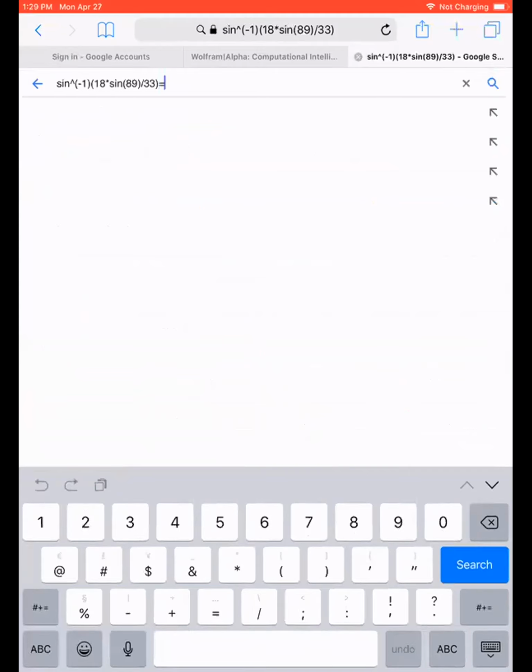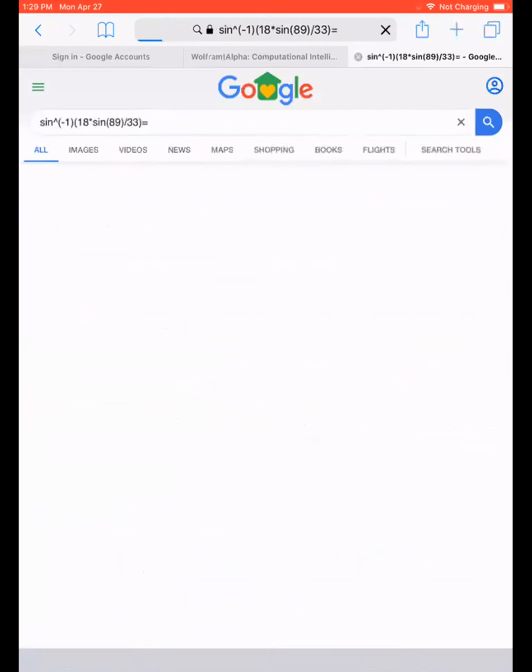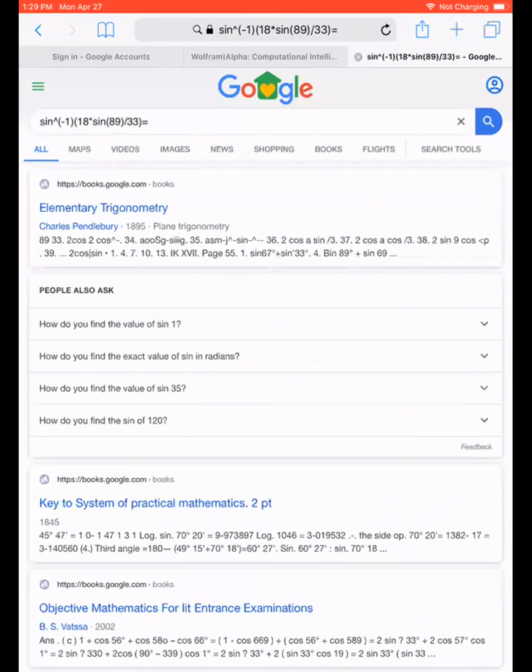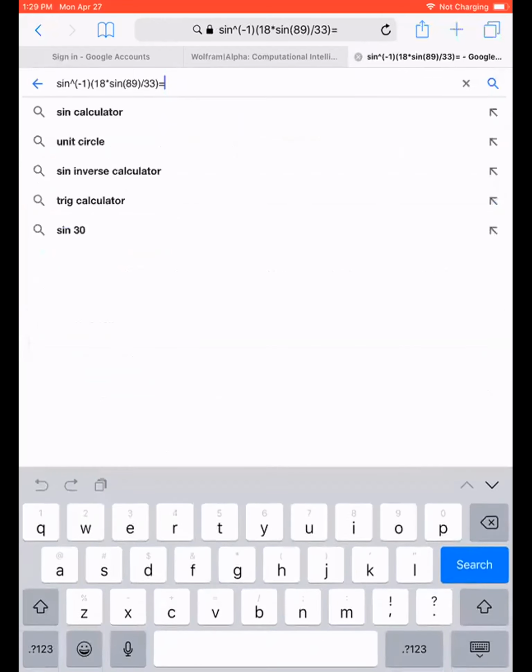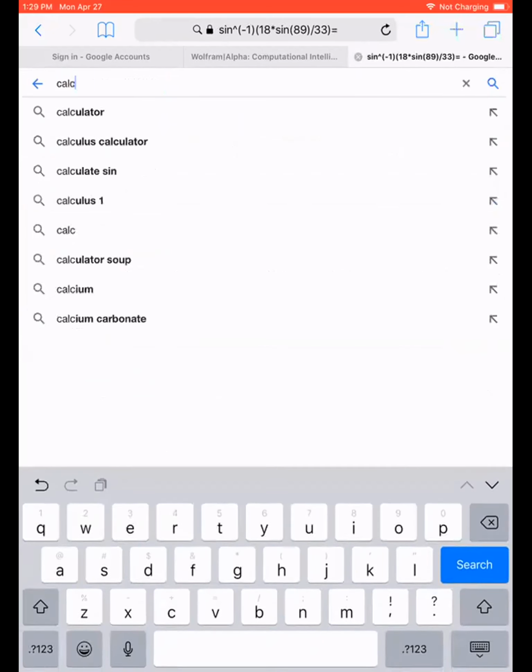Let's throw in an equals. Oh my gosh, normally Google just pops up as a calculator. Maybe if I get the calculator up first, because that's really our easiest.